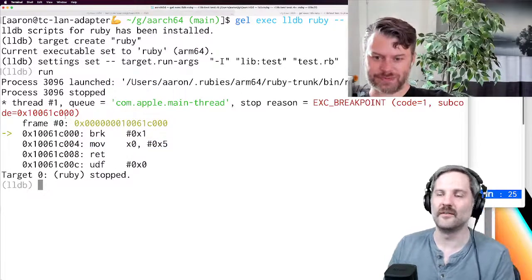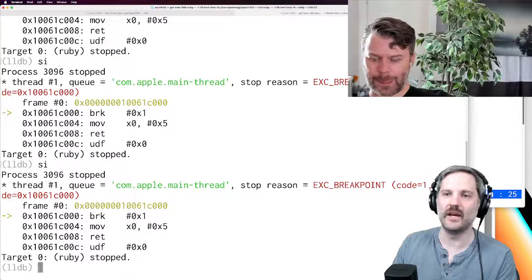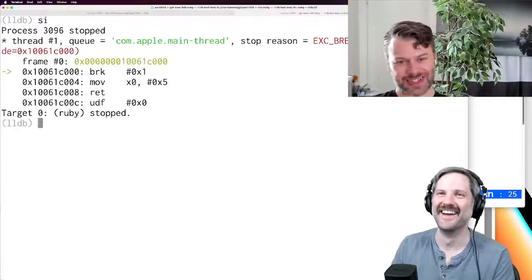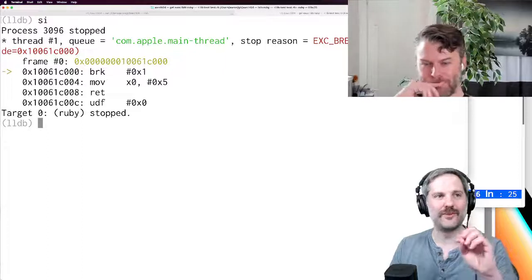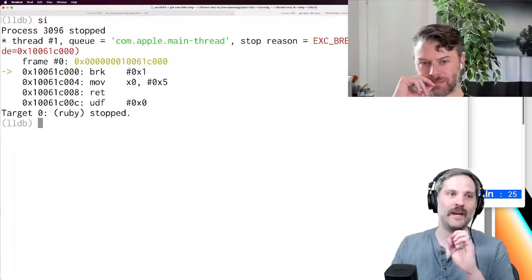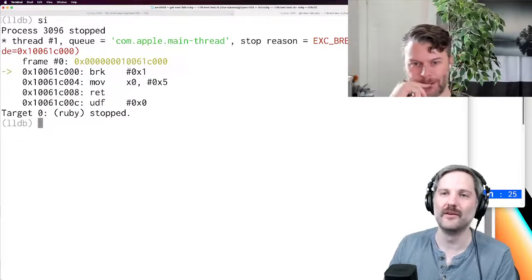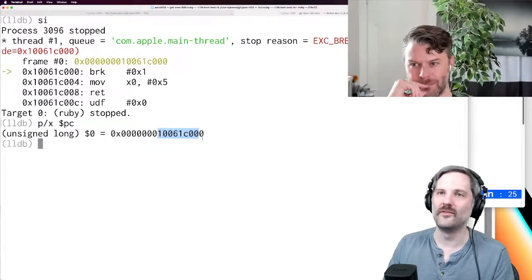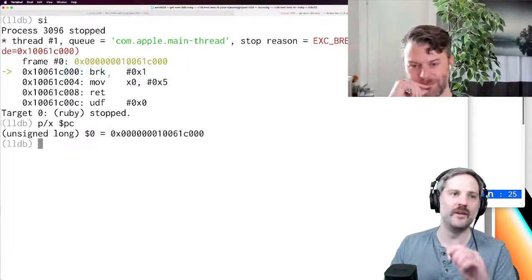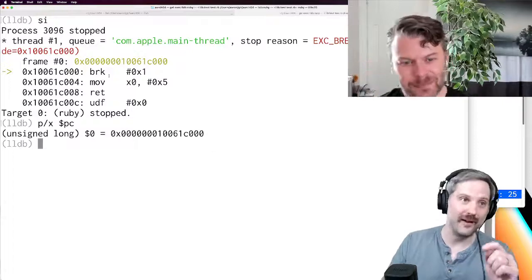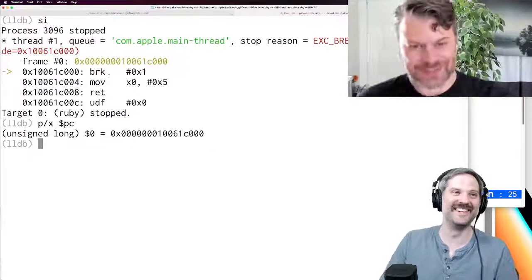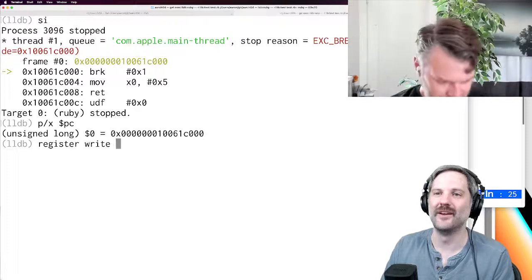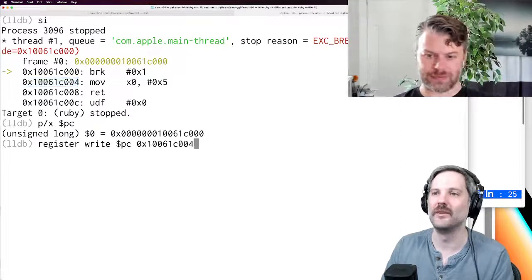We're basically out of time, but fun fact, we can't get past this break. This is such a weird behavior. What's going on here is the processor stops at break, or LLDB stops at break, right? But the issue is that if you look at the PC, it's here at 1C00, which is this break. So if I tell LLDB, hey, execute the next instruction, it does. And the next instruction is break. So it just does it over and over. But what we can do is say register write PC. We're going to write PC to MOV that one.